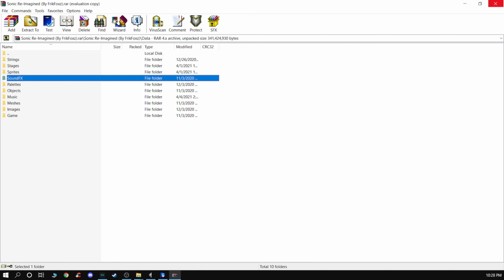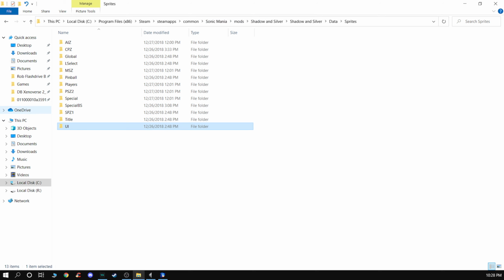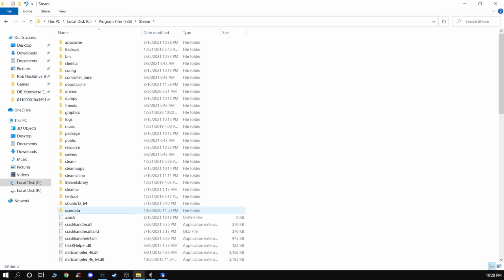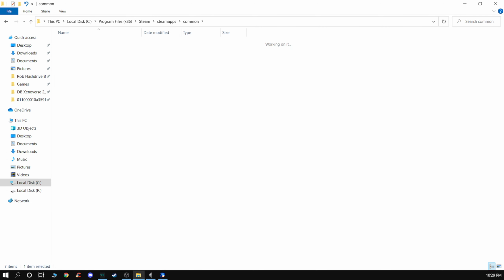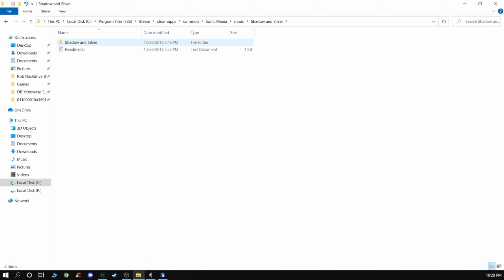After you do that, you go into Shadow and Silver, you go in the data. Let me close this. So you're going to go back to your C drive, Steam, user data. I went in the wrong thing, hold on. It's actually Steam Apps, Common, Sonic Mania. Go into Mods, go into Shadow and Silver, go into Shadow and Silver again, go into data. This is where you're going to paste the sound folder into. And then you would normally see everything else here. You can just delete it. You don't need it. All you need is the global folder.